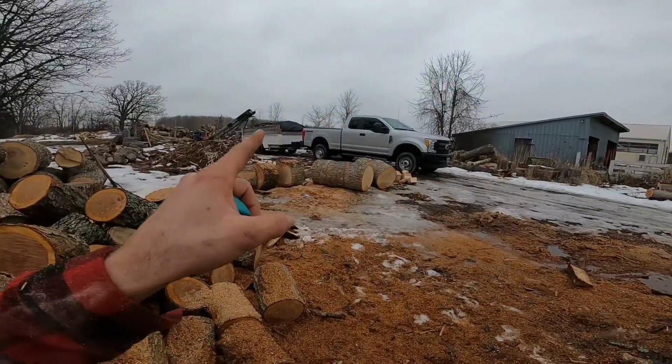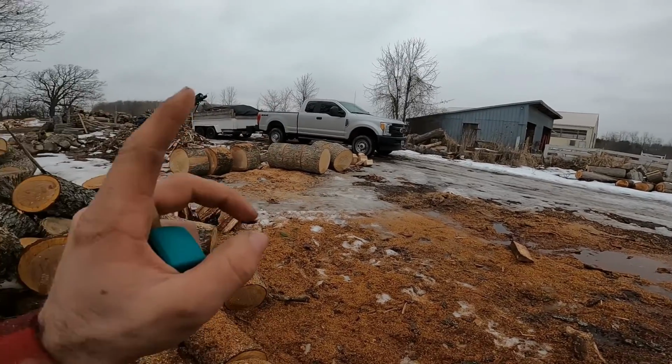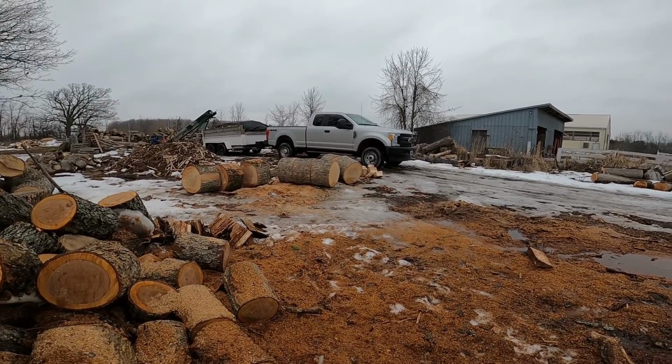Anyways, I gotta go deliver that load of wood right there. Send it down the road. That's for an outdoor wood boiler. So just bigger chunks.